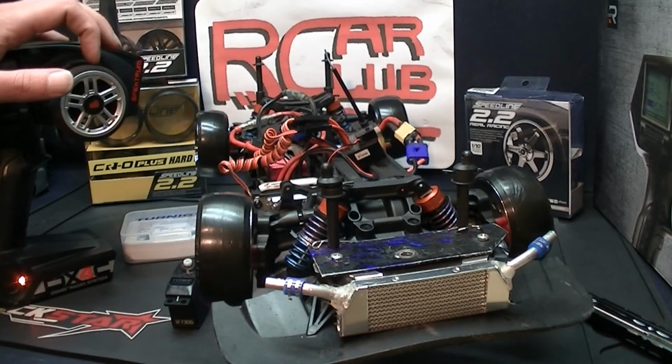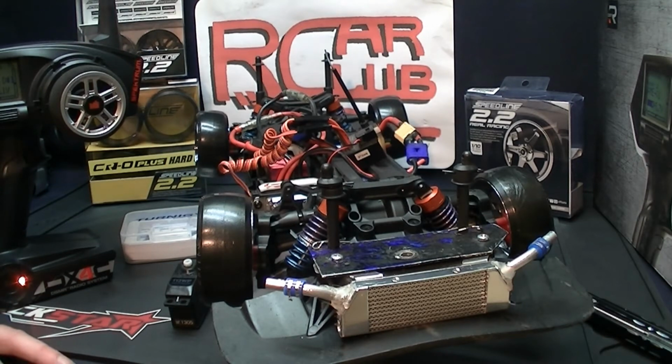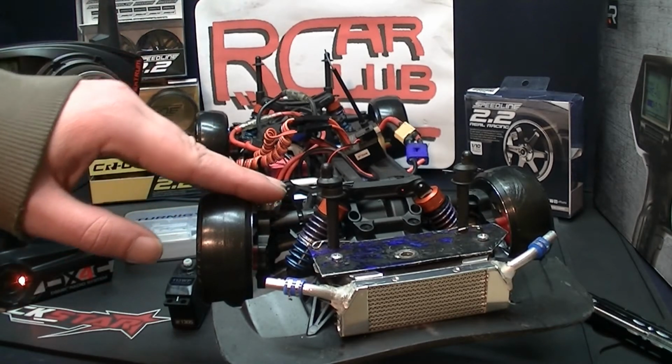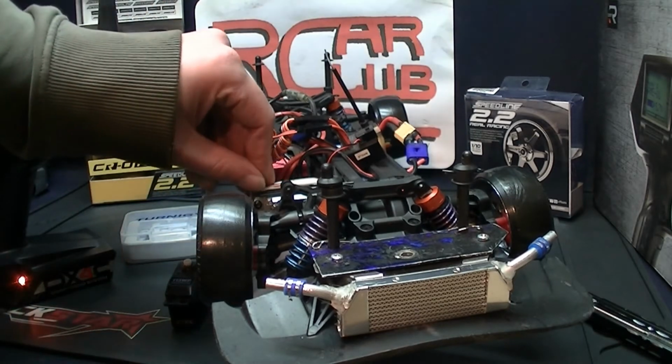Got it quite toed out at the moment. Quite a bit of camber on it as well. But yeah, need to go out and test it and see how it handles, see how it drifts, see whether I need to put more or less front camber on. Probably less rear camber will help more, but these are camber thingy tyres anyway, so it doesn't really matter, because this little round thing on here, doesn't matter where you put the camber, you're still going to get the same amount of grip.